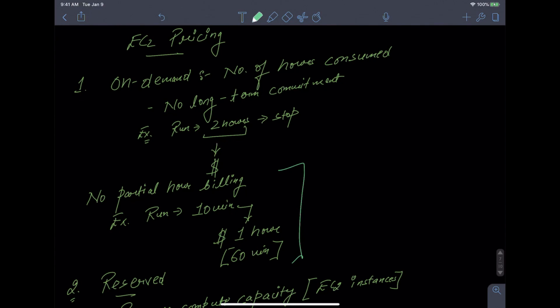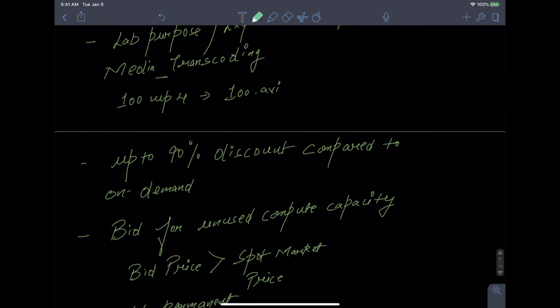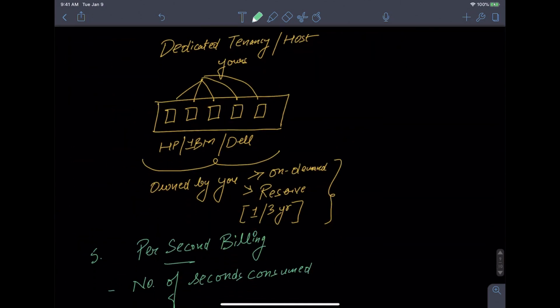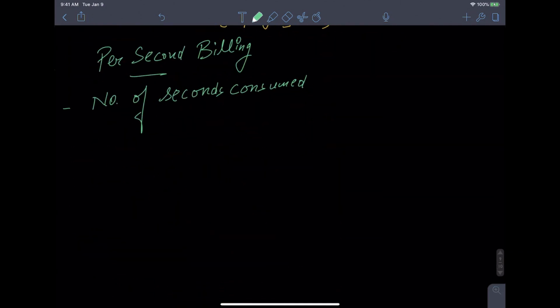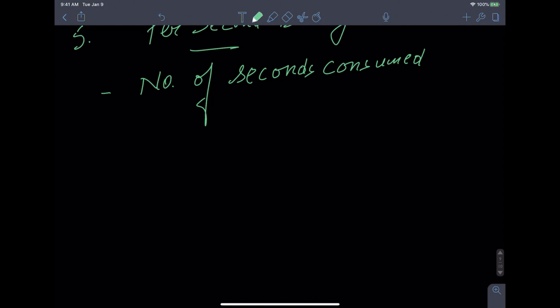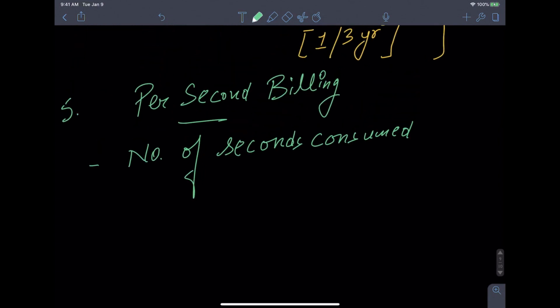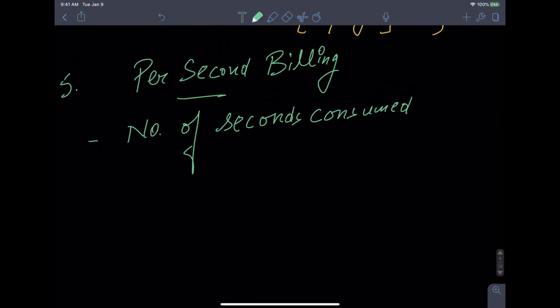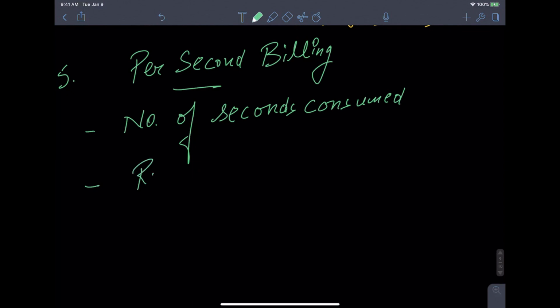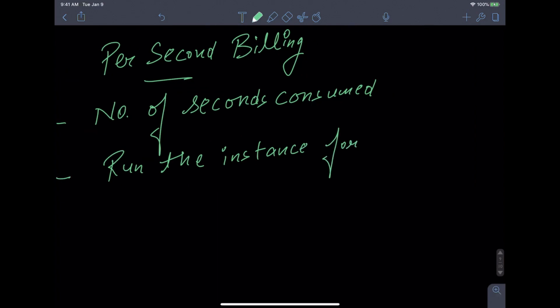To solve this problem, you can go with the fifth option, per second billing, which means that you pay for the instance usage on a pro rata basis. Instead of paying for the number of hours, you pay for the number of seconds consumed. However, you have to run the instance for at least 60 seconds, not less than that.